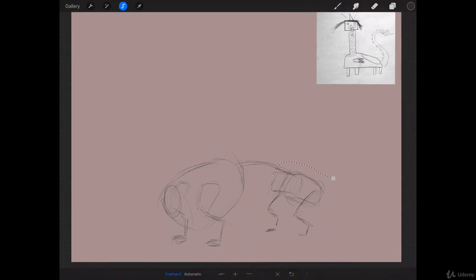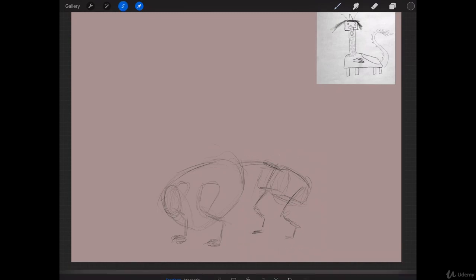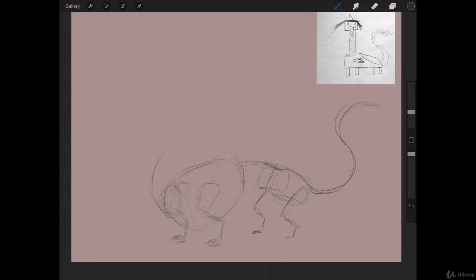And I'm going to bring this a little closer, make it a little longer. Okay. Then we'll have his tail come up pretty similar to how it is in the original. Okay, and then for his head, we're going to have it come up here like this. And we'll have his head be right up here.